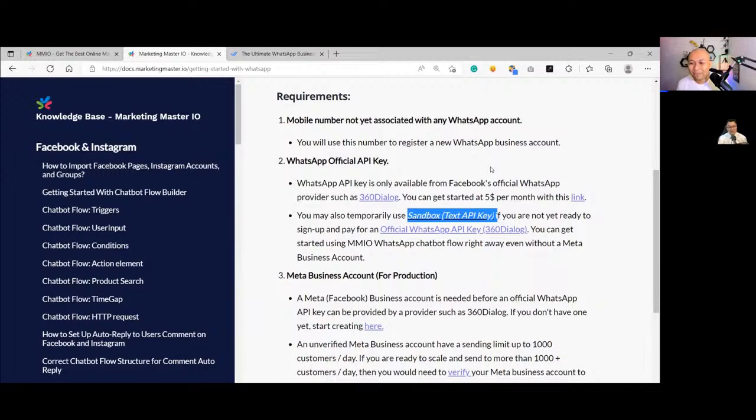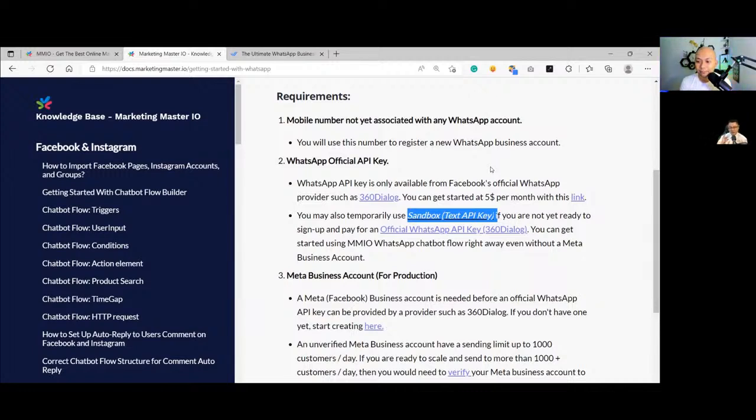Okay, so it's basically not just for this beta test. It's $5 per month, as long as we are using this link through MMIO, we get a great deal with it, right? Yeah. As long as you are using this account, there's no change. Just pay $5 a month. You can send WhatsApp messages to your subscribers, to your contacts.